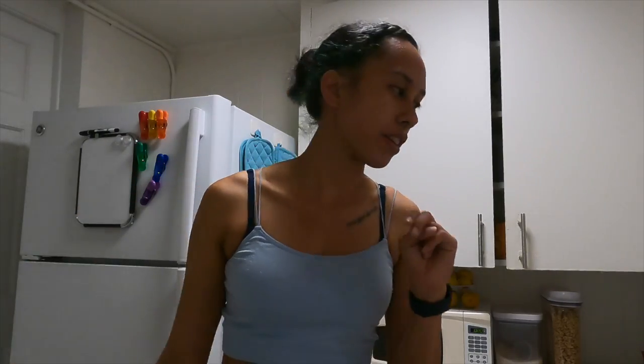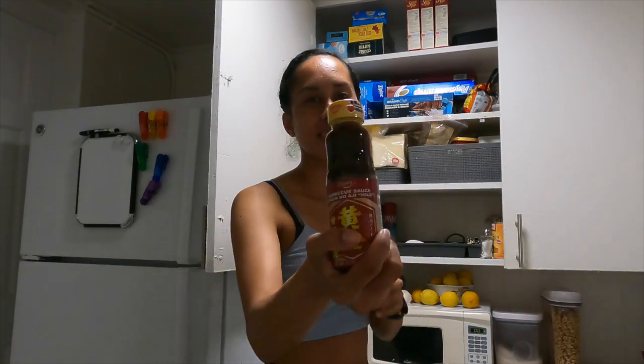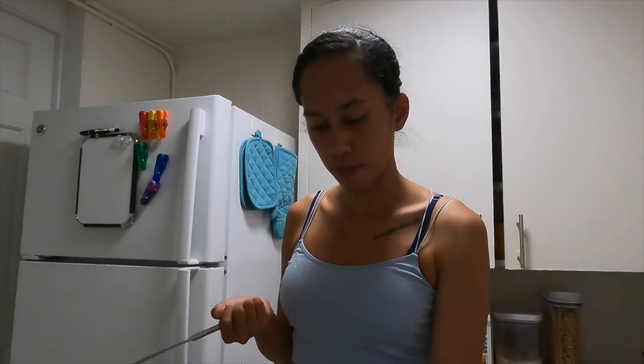Okay, so here are the ingredients you need. You need rice. You need beef, preferably thin slice. Butter. Corn. Sauce, preferably any kind of like barbecue sauce. Pepper. And you need cheese. You can also add green onions, onions, pretty much anything you want to add to it. However, I don't like green onions that much, so I'm not gonna put it in. Now, I have no exact measurements, so we're just eyeballing it.